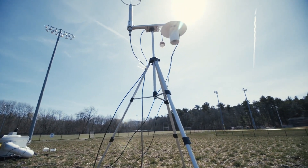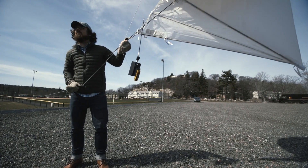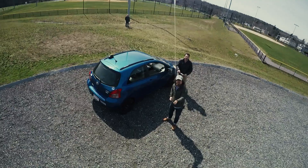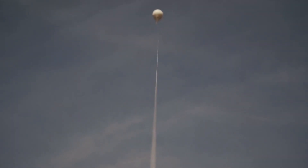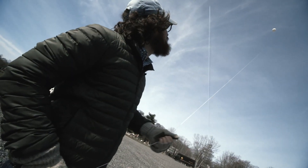We're here in Malden, about 10 miles north of Harvard, where we're going to launch this helikite balloon, which is going to take wind measurement data to help us with the atmospheric gas measurements we're doing. The goal is to get this balloon up to about 100 meters so that it's above the surface layer of winds and in the more free layer, which is more accurate about how most of the wind is moving around the city.